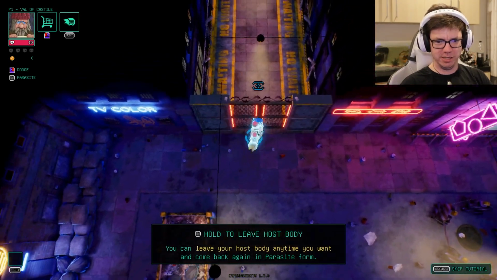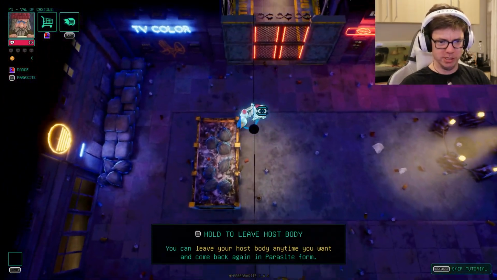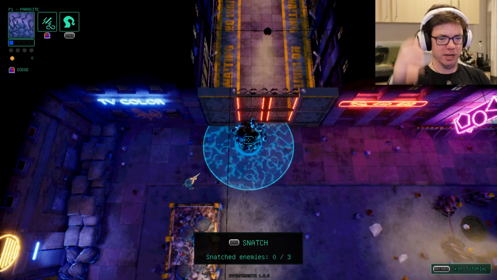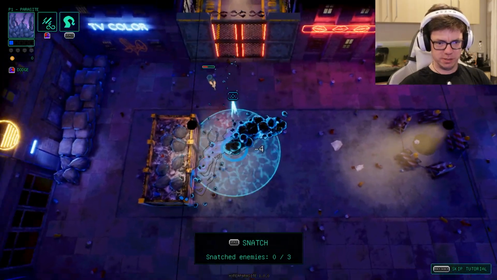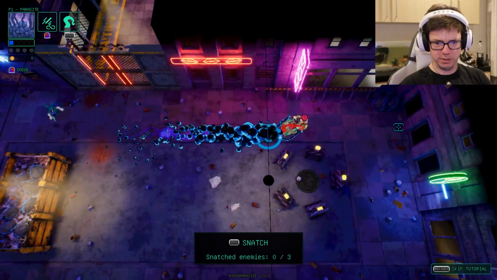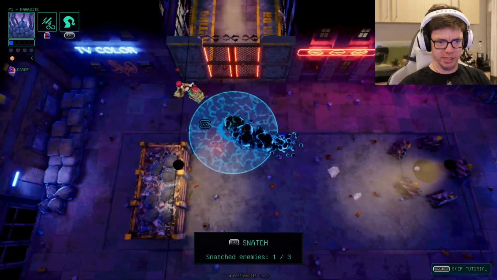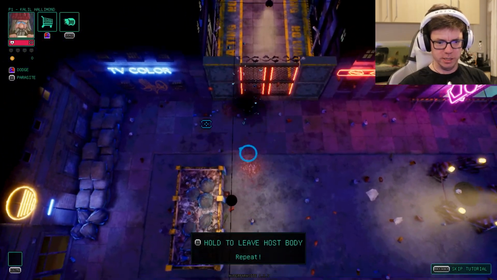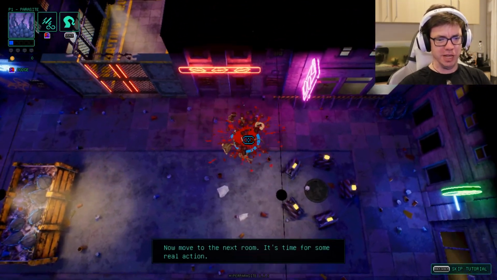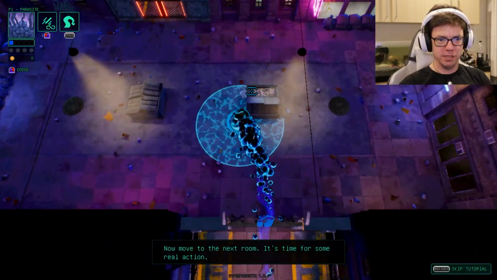Alright, so what are we fighting now? So we've taken over a homeless person. Hold Q to leave your host body. Okay, they explode when we leave. Great. Alright, I got this. There we go. Oop. Alright, so what are we... Yeah, we did it. Great. Got it. So we're doing this. We got this figured out. I do like that mechanic. That is pretty rad. Alright, what are we doing now?